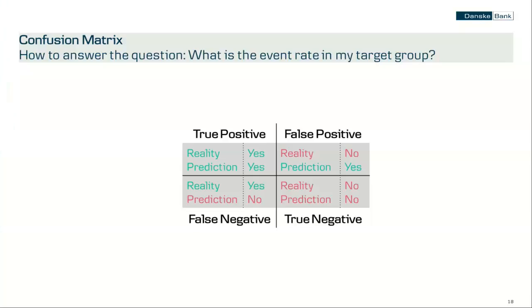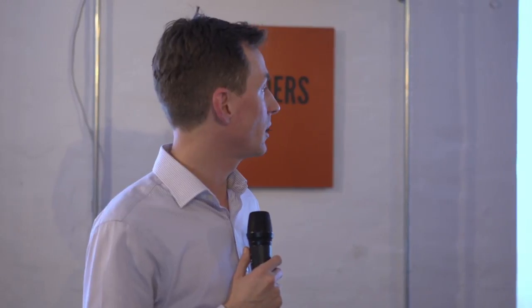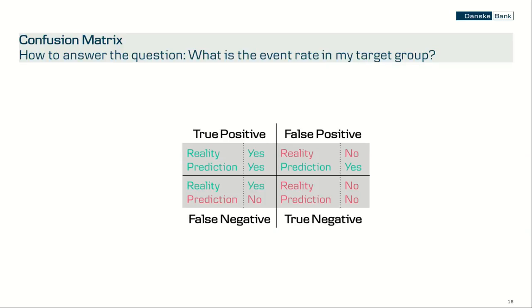Below all of that, and probably below most classifications, where we say, is it happening or not, is the confusion matrix that I hope, again, a similar number of people have seen, where you plot your population and compare reality and prediction. The true positives are where reality and prediction are the same on the yes side. The true negatives are where reality and prediction are the same on the no side.